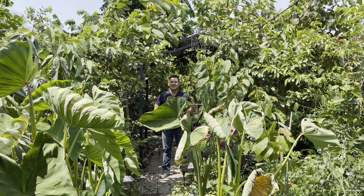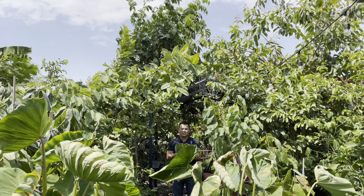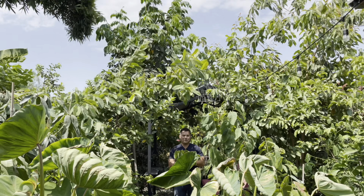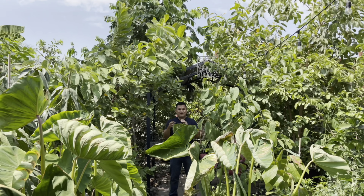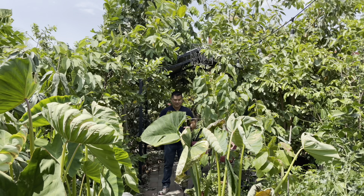Good afternoon. I wanted to talk about a very cool tree today. It's a tree that is native to the Amazon rainforest. It does very well here in Central California, particularly with our summer.